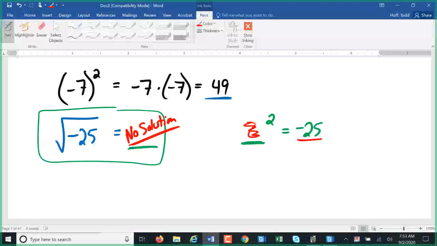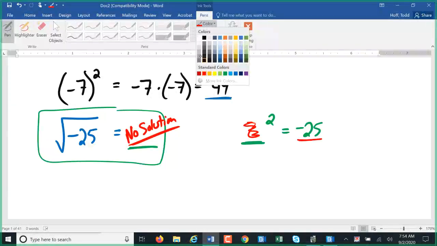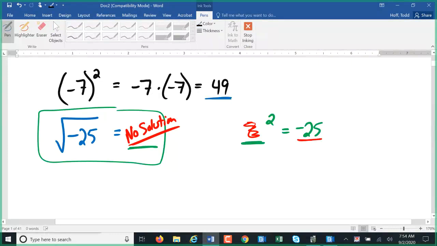The only place really in practical applications that I know of where the square root of a negative is actually used is in electronics, where you have inductive and capacitive circuits and you're trying to look at phase angles and stuff like that. That's the only application I know of where square rooting a negative is actually a real thing. So you guys shouldn't have to do it.